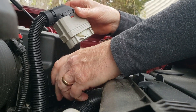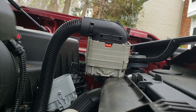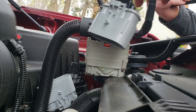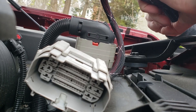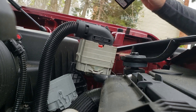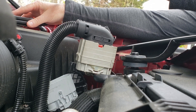So we've disconnected it. The Pulsar LT comes with the connectors, and this will fit right in. I'll connect the module to the connectors — it should click in. And that's clicked in. I have already added the Velcro, and I'm going to set this on top of the air filter box.